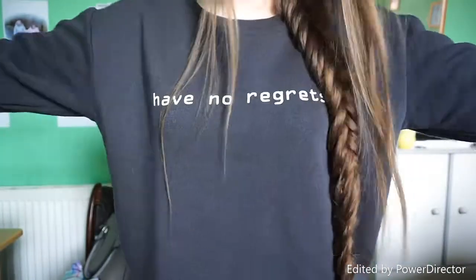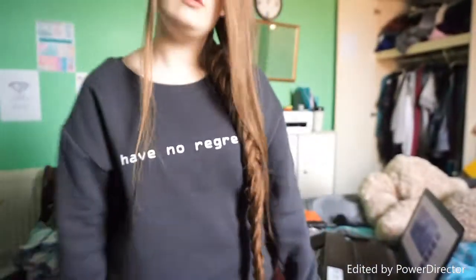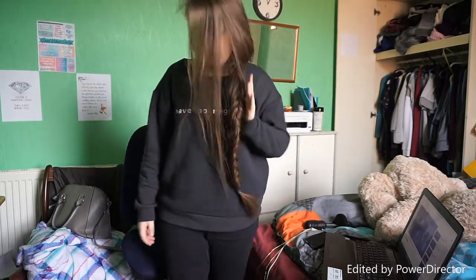Today I'm just wearing this jumper, I have to do it like this, and some black jeans. I think it looks cool. I'll try not to show you very much. So this is my outfit, and this is my hairstyle.